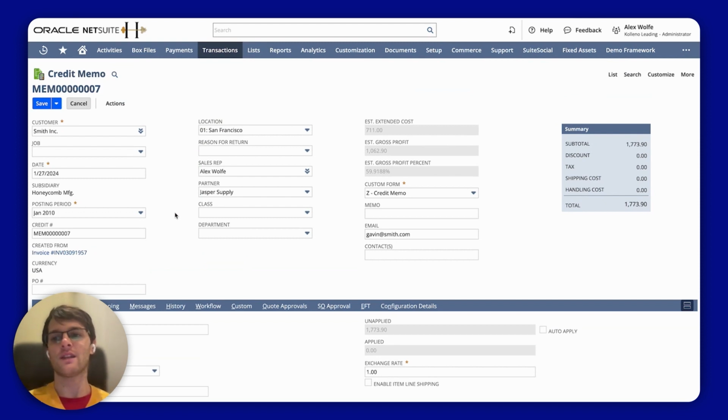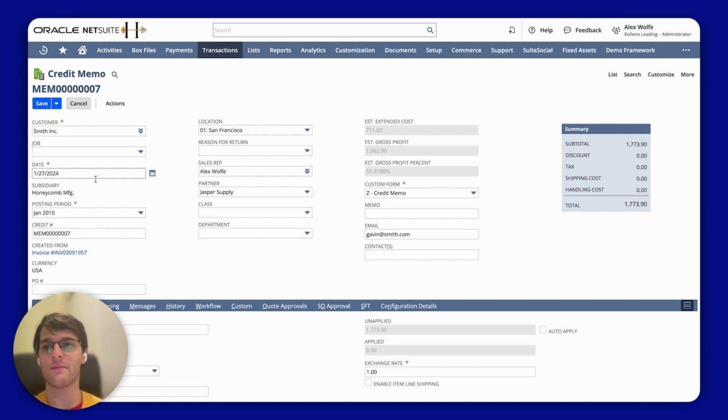And the reason that NetSuite wants you to do a credit memo rather than just mark it as voided is that there are four reasons for it. The first one is that it provides accounting accuracy. The financial records reflect the actual transactions. The second is reconciliation. It assists in reconciling accounts by matching credit memos with their corresponding invoices. The third reason is compliance. It maintains compliance with accounting standards and practices. And the fourth reason is audit trail. It provides a clear audit trail for voided transactions.